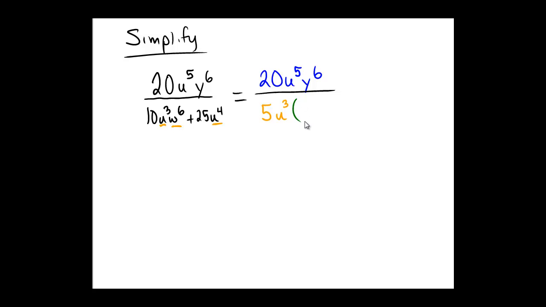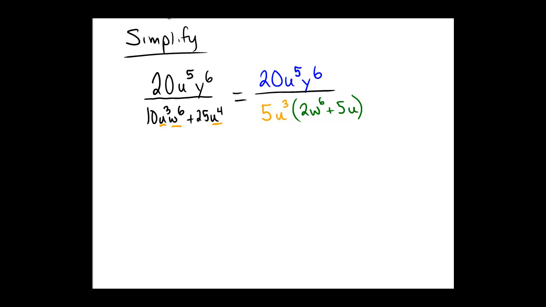So what's left over when we pull out the 5u cubed on the denominator? Well, 10 would leave a 2, because 5 times 2 is 10. U cubed was completely pulled out, but the w to the sixth was untouched. Separated by a plus sign, 5 pulled out of 25 leaves a 5, and then there were 4 copies of u, and we only pulled out 3 of them, so we have a u left over. Okay, so that stage is the pulling out, or factoring, of a monomial out of a binomial.